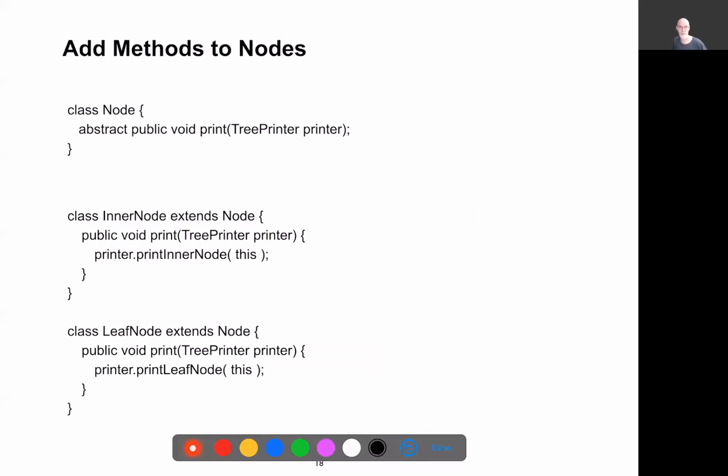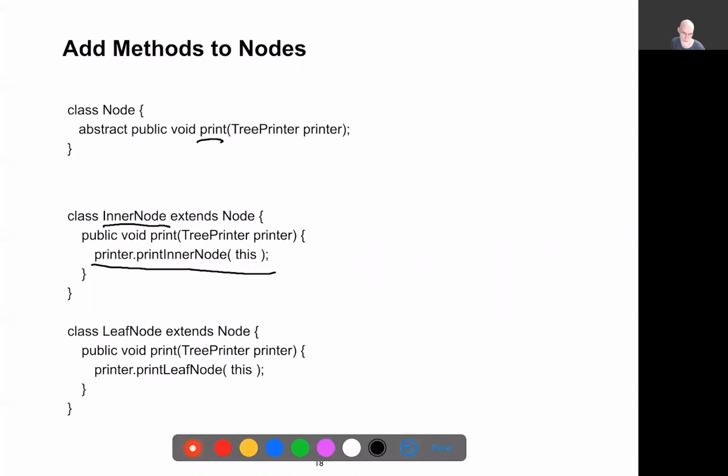So I'm going to add some methods to my nodes. Print. And then in inner node, my print method is going to call print inner node and pass in the current object.